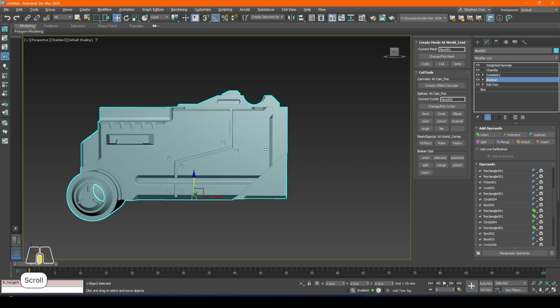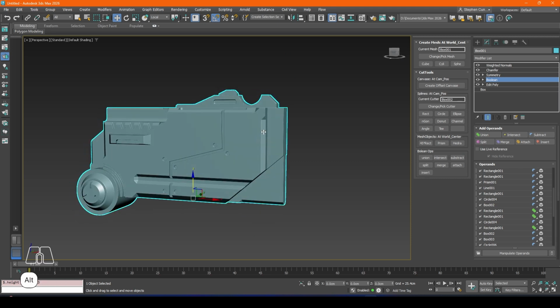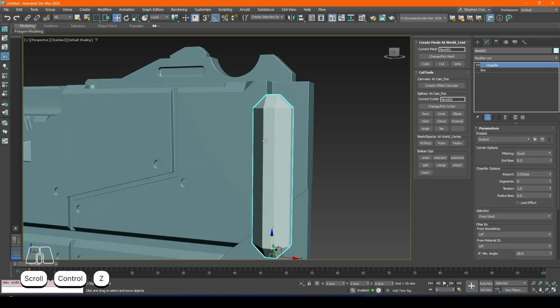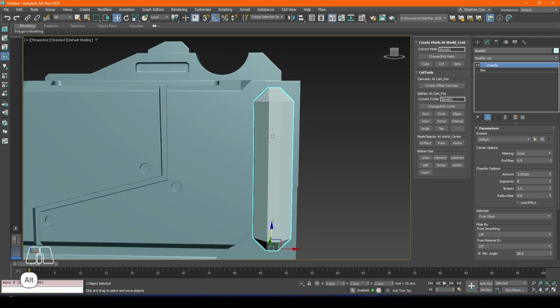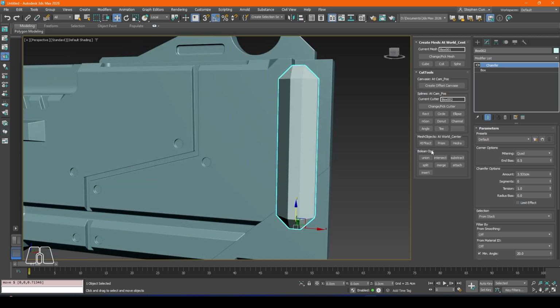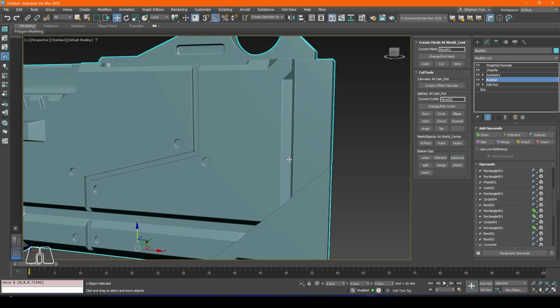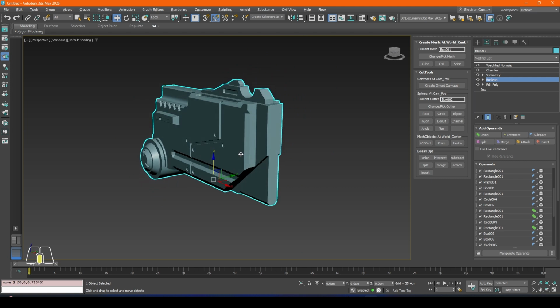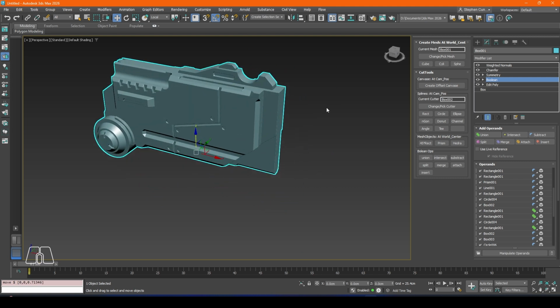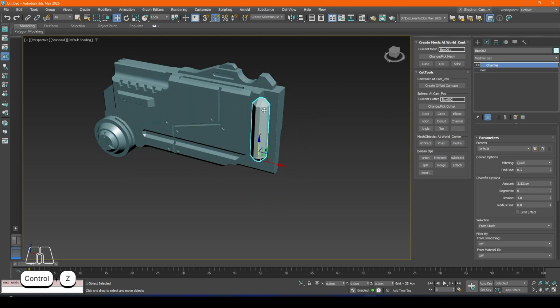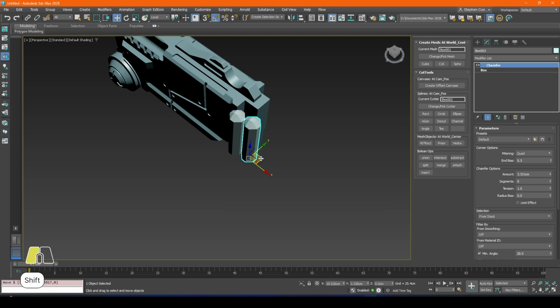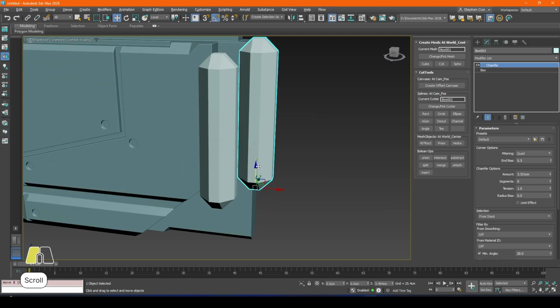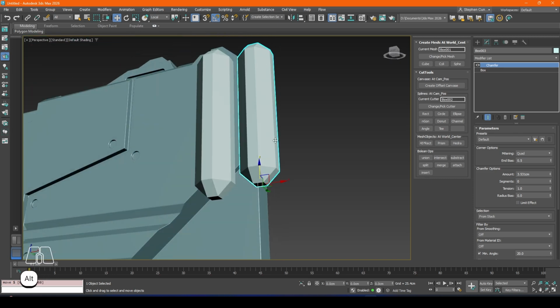So yeah, I think that's quite nice. I like that, a little bit of detail. I think maybe if we go back actually, Control Z, maybe if we just move that up a little bit, it'll look a bit more uniform. The cut, you can have a look. Yeah, so that's pretty good, like that. It's getting some nice sort of panel detail. Obviously we want the same as well for sort of here, so let's just go back and we can use this piece as well to do it as a copy, something like there.